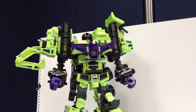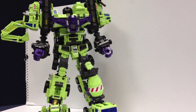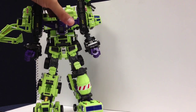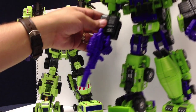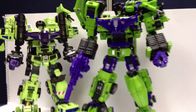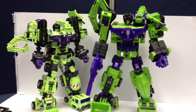There we go. Because everybody wants to know size comparisons and things. Here we go. Here's Green Giant. Ho, ho, ho. Put him right there. And in the size comparison, here he is with Hercules. Here, I'll try to back up here. There they are next to each other. Hercules, clearly the bigger of the two.